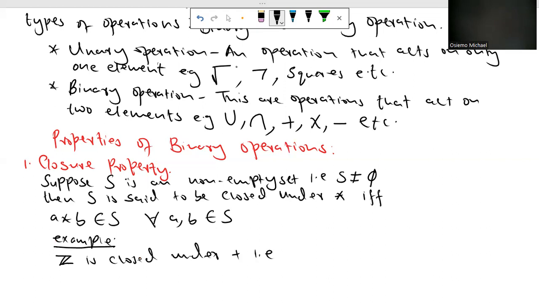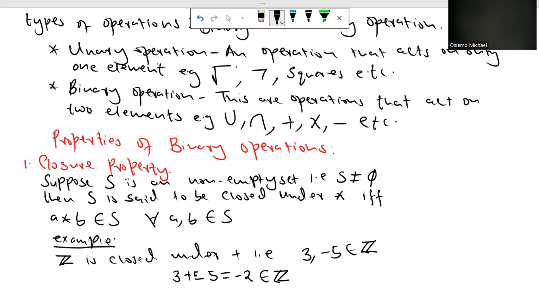If I pick 3 and -5 from the set of integers, then 3 plus -5 is equal to -2, and -2 is also a member of the set. That is how you check whether a set satisfies the closure property or not.